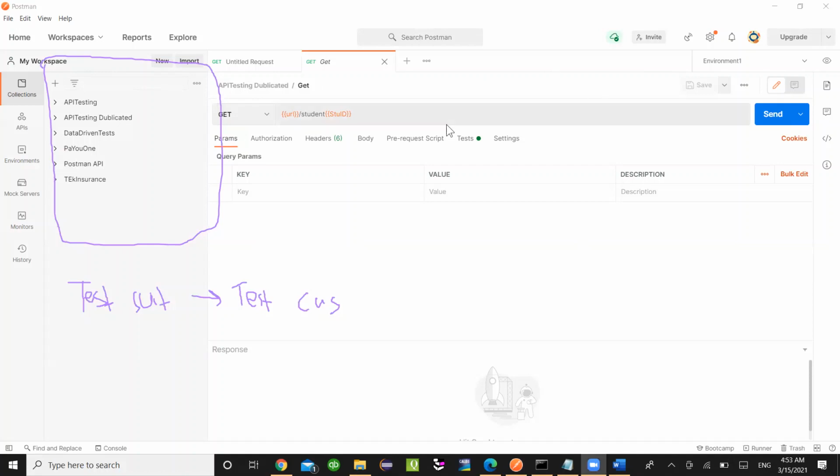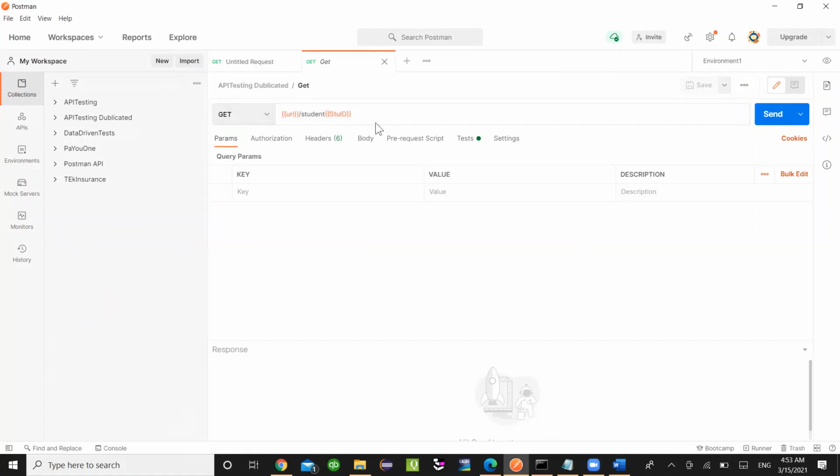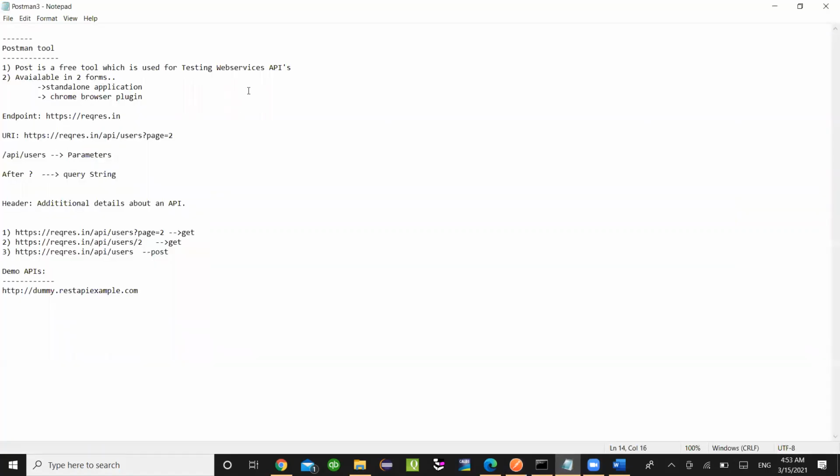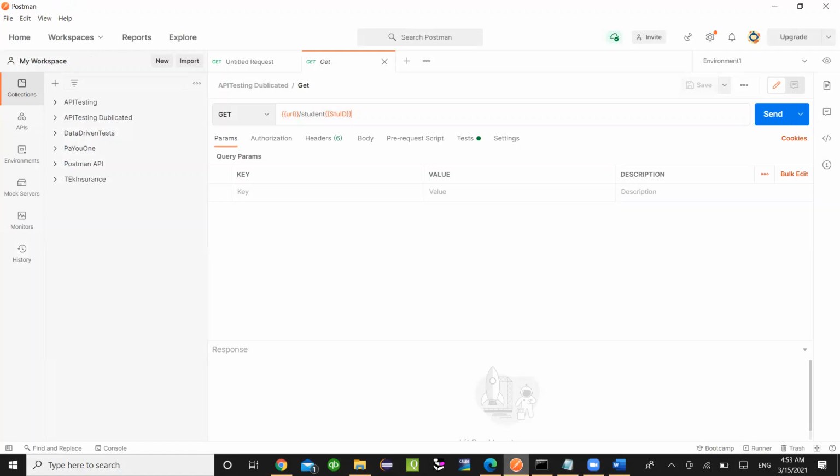And after we are done with that, let me remove this. After we are done with this part, the most important part in Postman is this part, because this is how we use REST testing. REST testing has a URL. I'm going to explain what a URL is. I'm going to explain everything to you guys now. We put the URL here, whatever URL, don't mind about this. And after we put the URL here, we are going to do some testing on it.